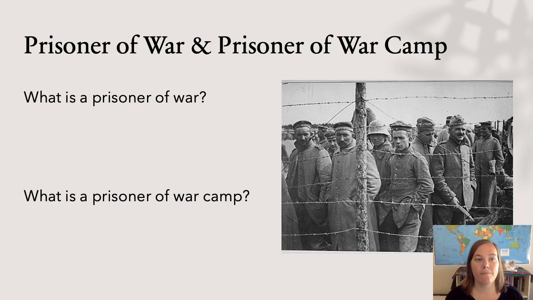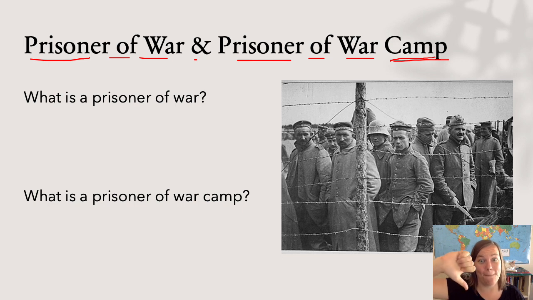Okay. Prisoner of war and prisoner of war camp. So again, camp can be used as a word for prison. There's a good camp, where we send our kids to play, but then there's a bad camp, like a labor camp or a prisoner of war camp. So camp can mean a good and also a bad thing.